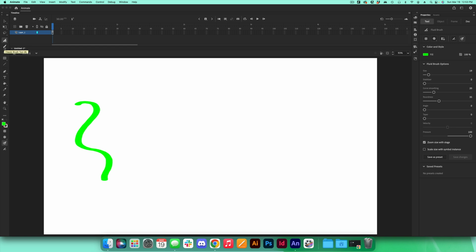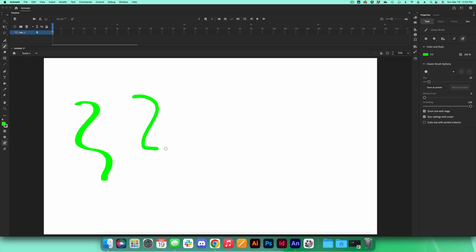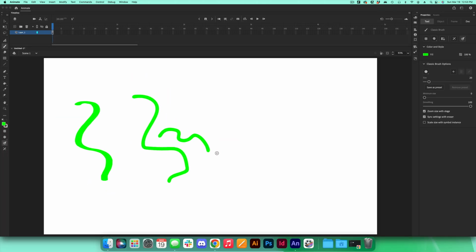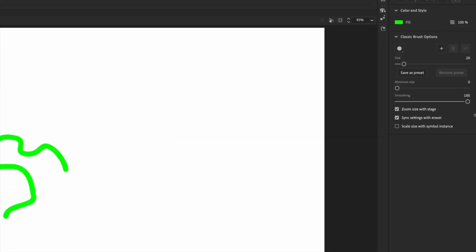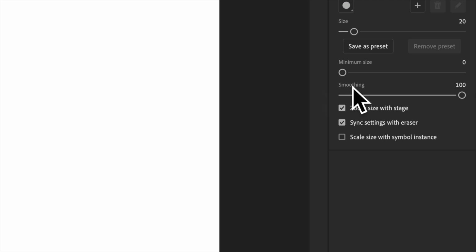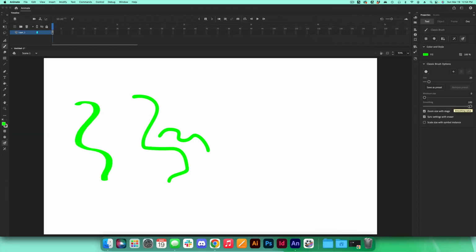Whereas if I go in with my classic brush tool and then I draw, notice how it cleans up those edges for you a little bit, smooths everything out. That comes from the smoothing option right here. Right now smoothing is at 100%. You could change that if you wanted, but why would you? If you're using the classic brush tool, you're probably looking for that nice clean line effect that it offers.